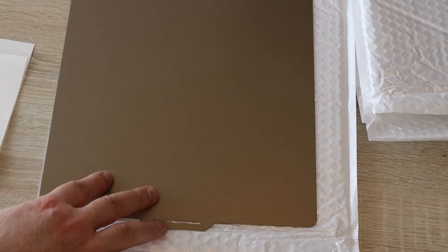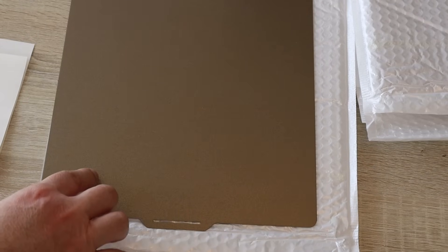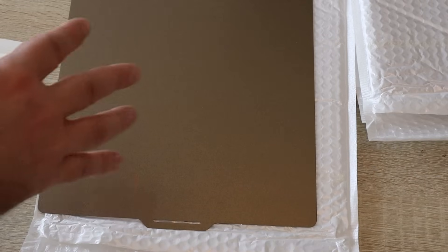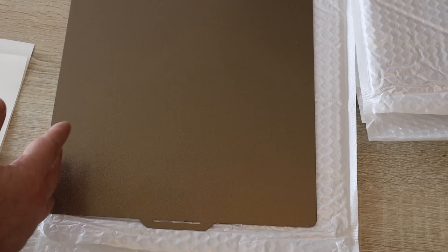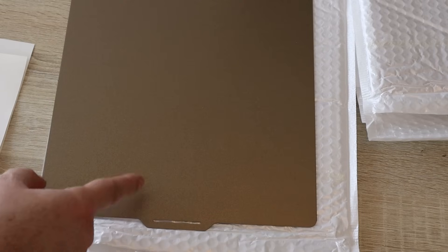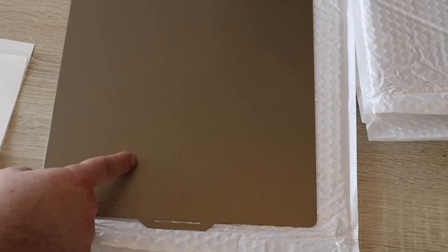Let's start with the textured PEI. It has a fine sandy texture and is a very popular sheet. It has high temperature resistance up to 300 degrees Celsius and is for printing PLA, PETG, polycarbonate, ABS, TPU, nylon, and similar materials. In most cases I'm using it without glue stick — the glue I actually use as a separation layer, for example with polycarbonate and nylon. For TPU be very careful, it may stick too well. I usually go up to 40 degrees Celsius only.